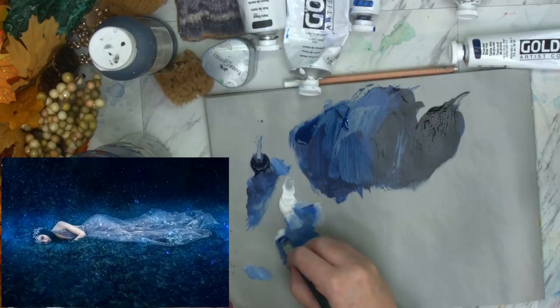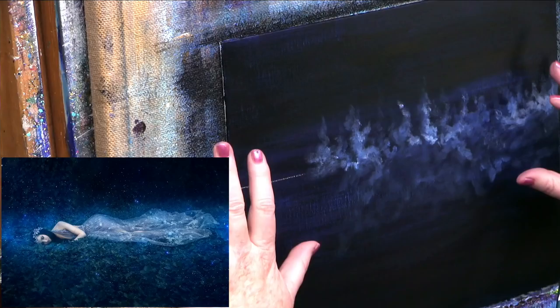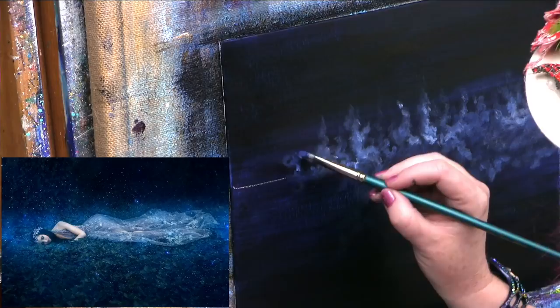So if you haven't done the stroke before, this is the stuff of clouds, right? This is the stuff of those shapey bits and those shapey ideas. And you can see me, look how I wiggle around. I wiggle to the right, and I wiggle to the left. I should make like a brush line dance.